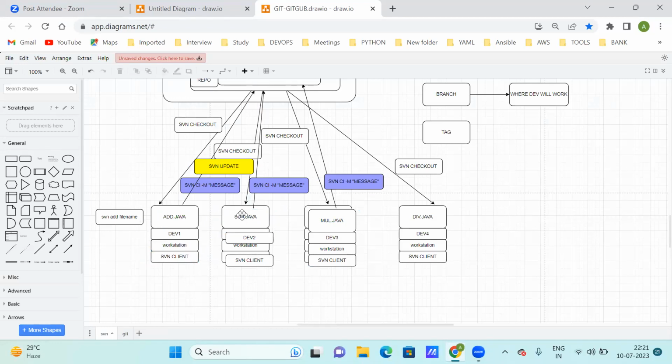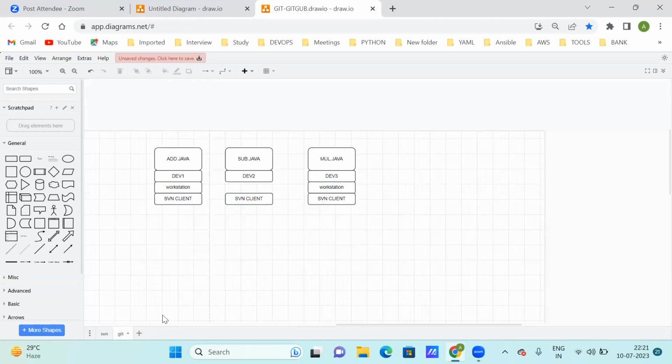So Git is also the same thing, but a little bit more user friendly, and a new technology they developed. Here also it is the same, but in place of the SVN client, we have to install Git. On every developer machine we have to install Git.